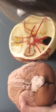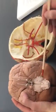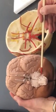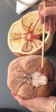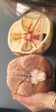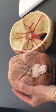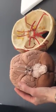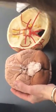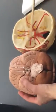Okay, so we had number 8, and then we're going to move down to 9, 10, and 11, which all pass through the jugular canal. Over here, we've got 9. Now we're on down, sort of right underneath our cerebellum on our brainstem. Number 9 is the glossopharyngeal. Glossopharyngeal nerve exits through the jugular canal. This one carries a lot of information to and from the throat. Remember, this was one that had to do with the gag reflex, also a small amount of taste sensation, and it brings some sensory information as well from other places like the aorta and the carotid arteries that bring blood. So it helps homeostasis, maintaining blood pressure, and things like that. You'll learn about that next semester. So that's glossopharyngeal, number 9.